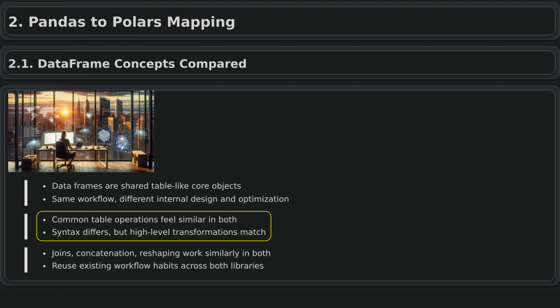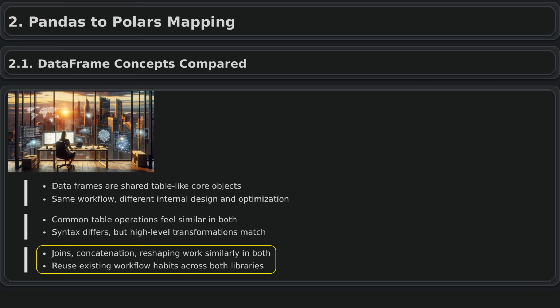Across different data libraries, the idea of a data frame is very similar, so many tasks feel familiar even if the syntax changes. Whether you are working with a large table of online orders or any other dataset, you can still select certain columns, filter rows, create new columns, and group by a category to compute totals and counts. These actions keep the same meaning across libraries, so you are really performing the same high-level data transformations in slightly different styles.